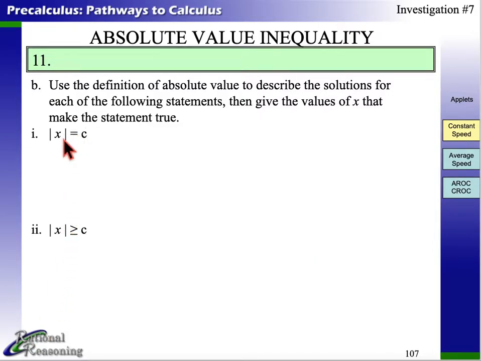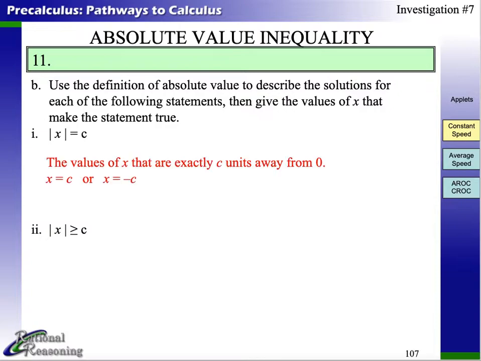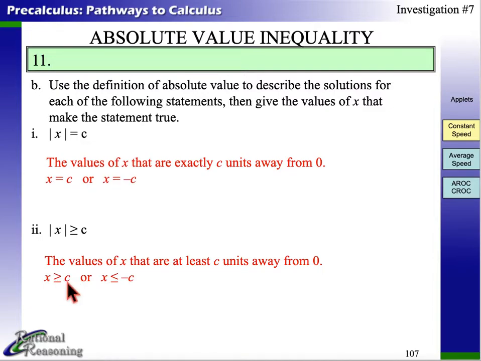Absolute value of x equals c, so x is going to be plus c or minus c, right? And that's the distance from 0. So just remembering, we're still talking distance because it's really x minus 0, but it disappears because subtracting 0 does nothing. Now we want to be at least greater than or equal to this distance. So x is greater than c, or it's less than -c. And remember, we have that because the middle part is not included. We want to be at least as far away. So there's an opening in the middle. We need to list it as 2 inequalities.